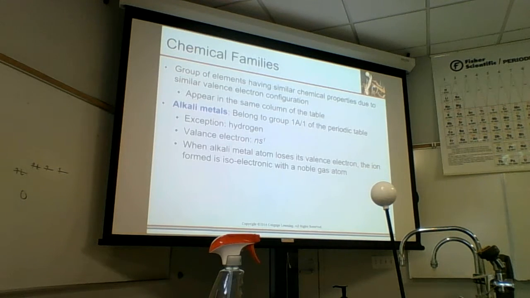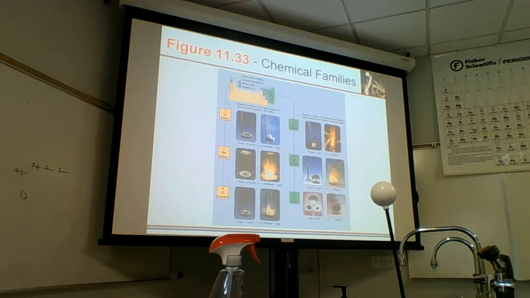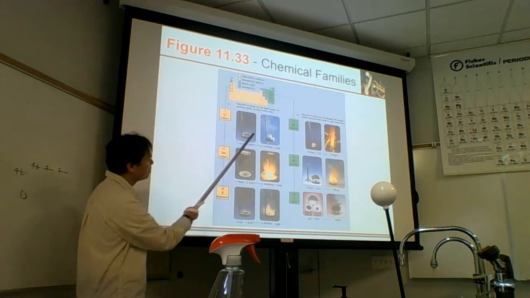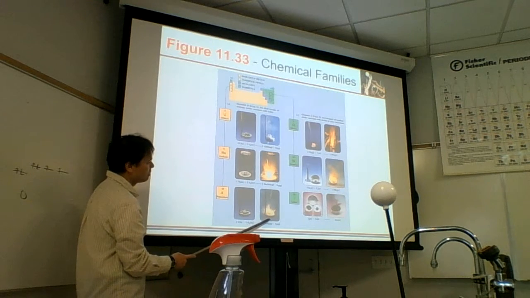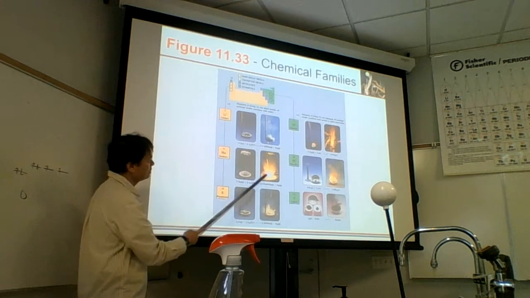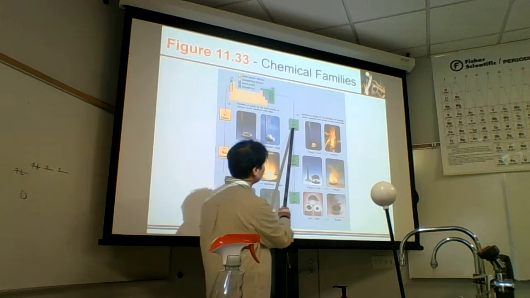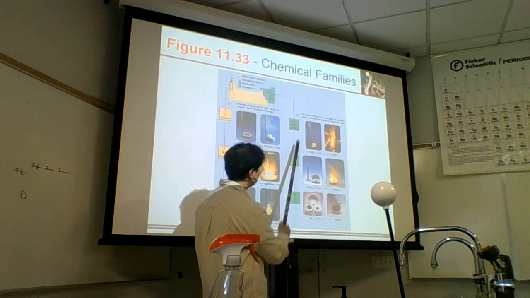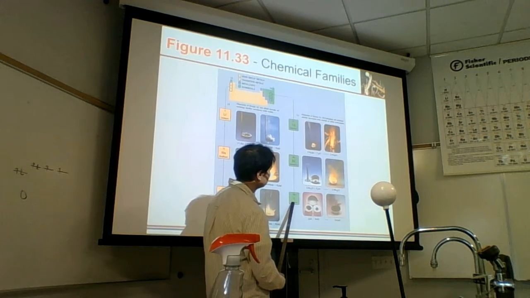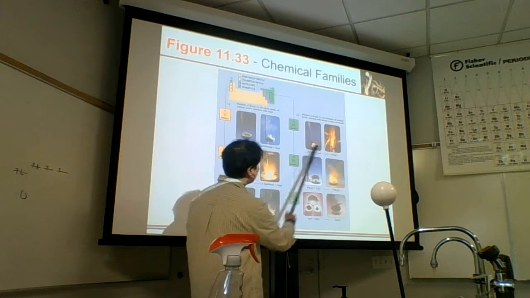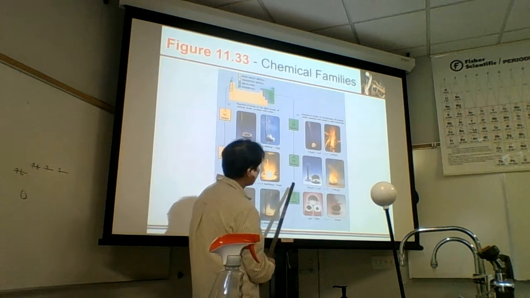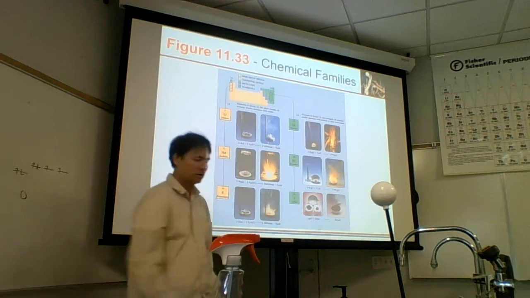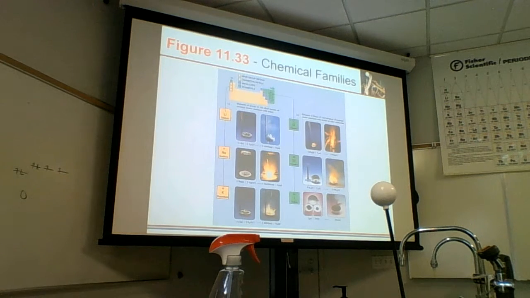Then we have the families, just a brief rundown on the families. Here are the alkali metals, lithium, sodium, potassium. These are very reactive, very low ionization energies, very powerful reducing agents. And you can see they're violent in terms of reaction. On the opposite end, we have the halogens. Halogens are 1 electron short. So these are powerful oxidizers. Chlorine, bromine, iodine are all good oxidizing agents. So they can catch on fire when reacted with good reducing agents. Potential fires result. You need both. You need the fuel and the oxidizer.